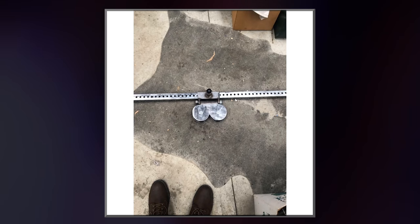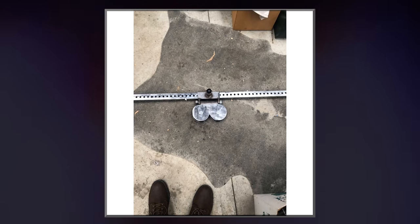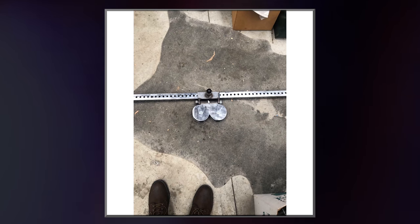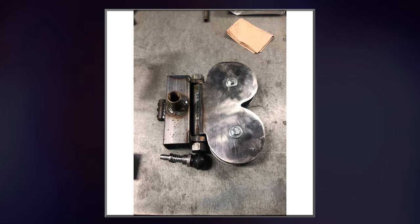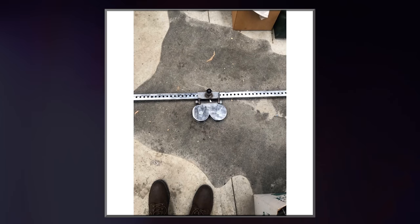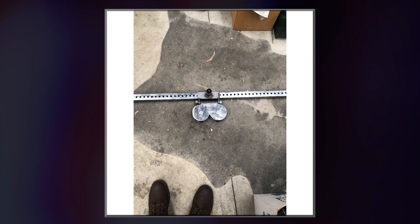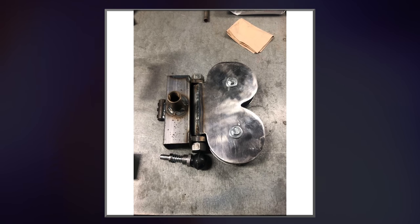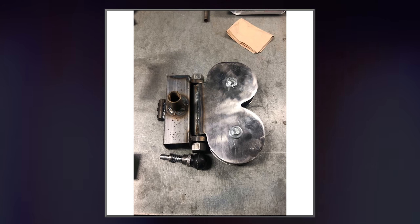Here you can see the device mounted on this slightly smaller piece of perforated square tubing. The spring-loaded pin is screwed back into its casing, as you can see here. It's pretty much ready to go, ready to be mounted on the machine and tested. These, by the way, are 4.5-inch pulleys, which is perfectly big enough.